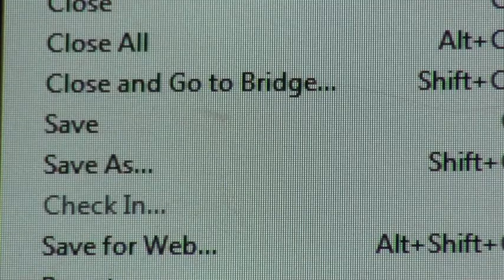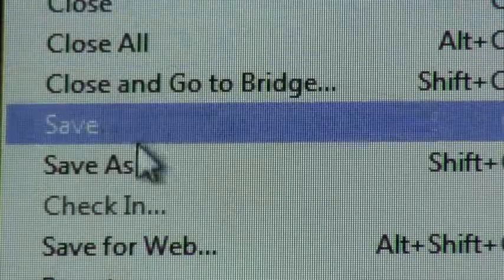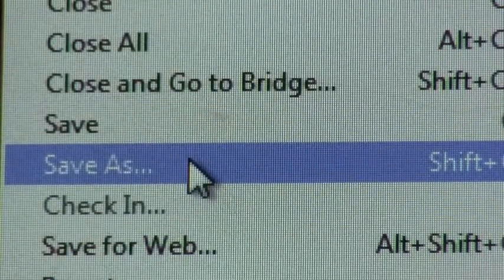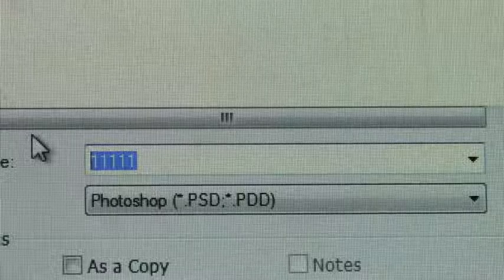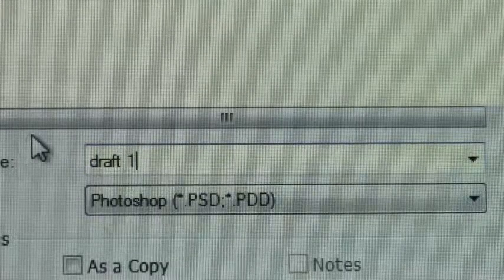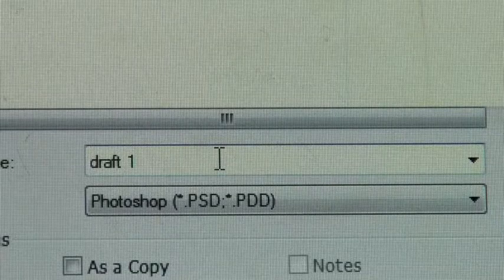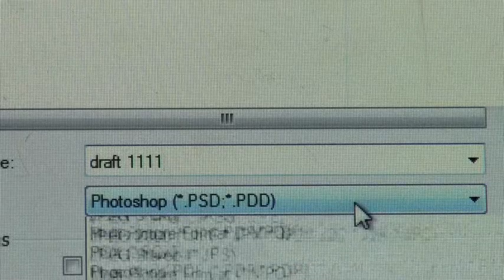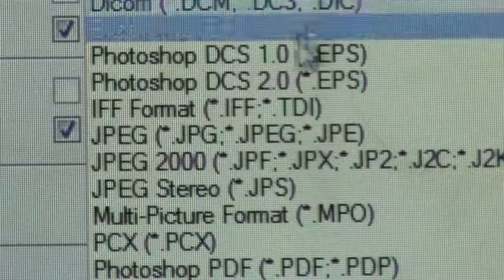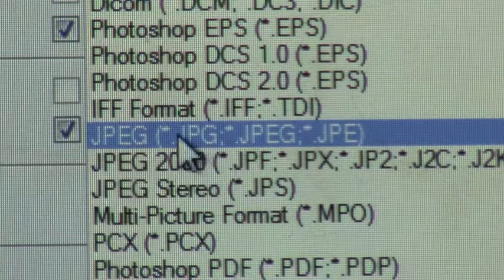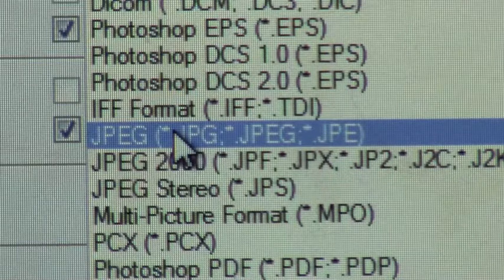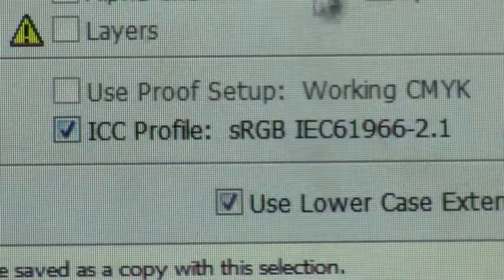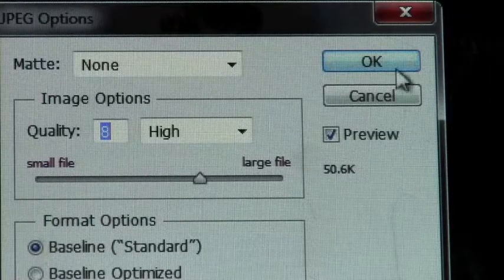And to save a Photoshop file it's quite different. So if you go down to Save As, and then if you name it whatever you choose to, and as you can see below it says Photoshop PSD. If you want to upload this or embed this picture somewhere else, you should save it as a JPEG file. So if you click on the JPEG file, and once that's done, if you just save it and then it will come up with this tab bar and you just press OK.